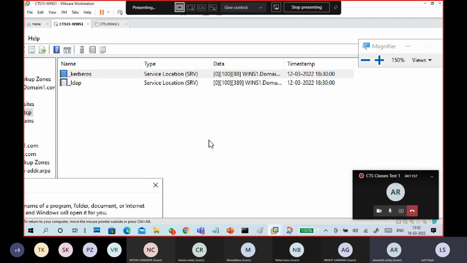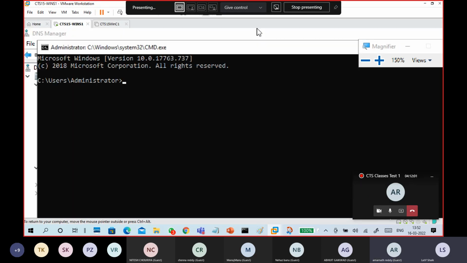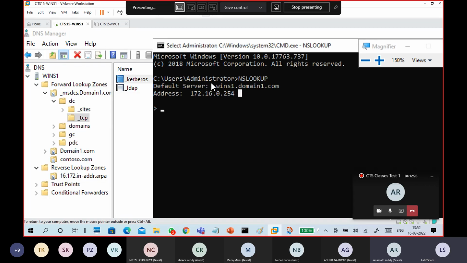Server or a client I have to show, but it's okay, no problem. nslookup. So win c1.domain1.com, and this is my DNS server IP address. This is my DNS server name, my DNS server FQDN. That is nslookup.